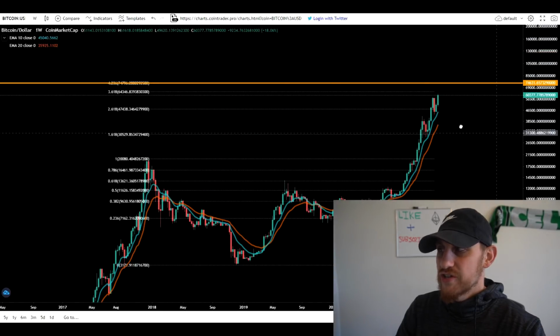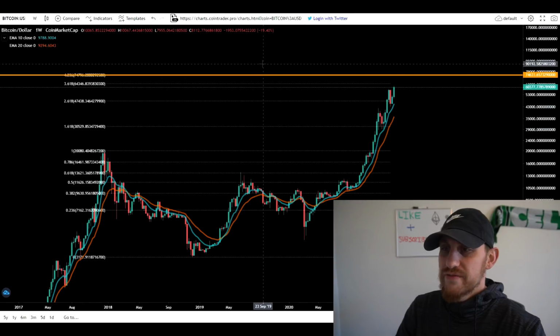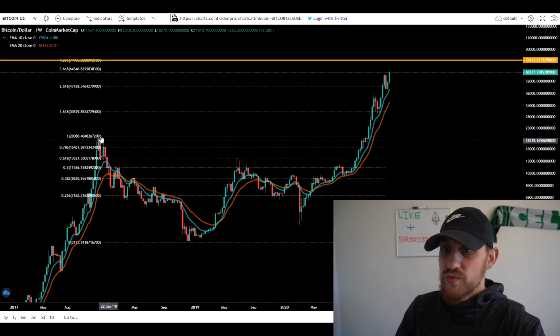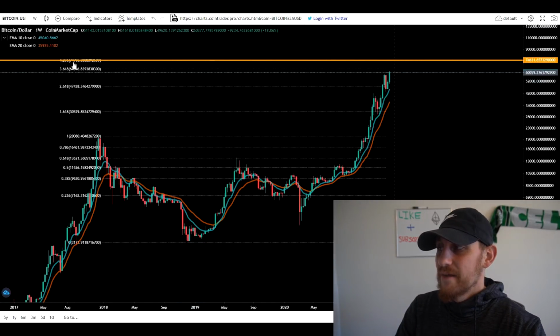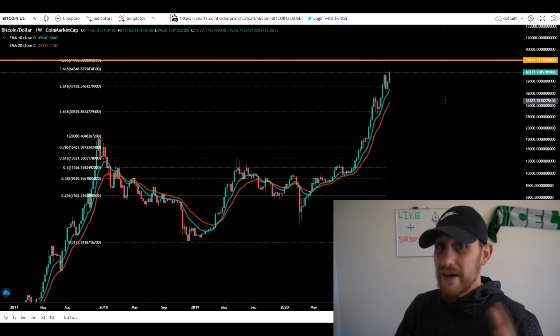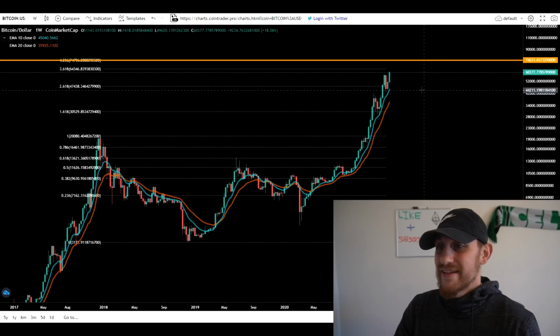Now let's look at the weekly chart, and this is another reason why the confluence around that 73,000 to 75,000 level makes so much sense. You look here, guys. From your last bull market swing high to your last bear market swing low, you can see your 4.236 Fibonacci, which is our last long-term Fibonacci target that we have for Bitcoin, guys, is about 74,631. So very, very close to that $73,000 area, and that's another reason why we could top out locally at that level.